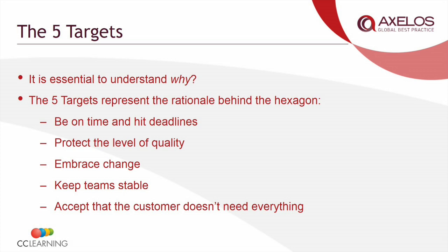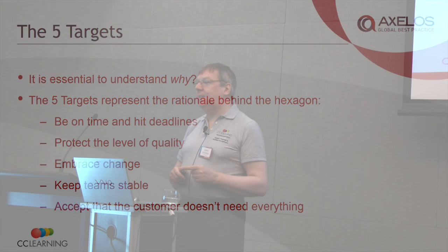Now, I think one of the practical challenges is the point about keep teams stable there. Let's remember where Agile has come from. The early days of Agile, dot-com boom, software development, we were talking high caliber, relatively small teams. One of the classic phrases is 7 ±2. Co-located. Now let's jump forward to today. Part-time working, people working on multiple projects, location-independent working out of the office. I'm sure we've all got smartphones, laptops, all that sort of good stuff.